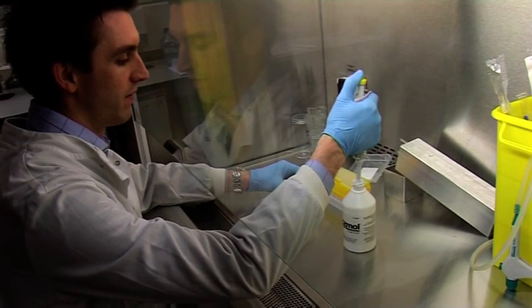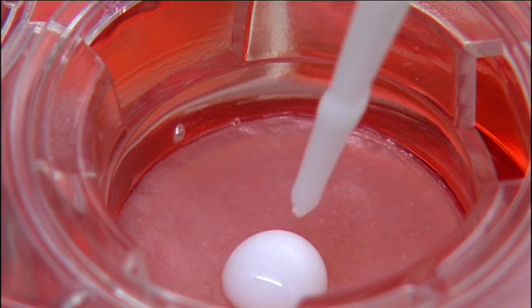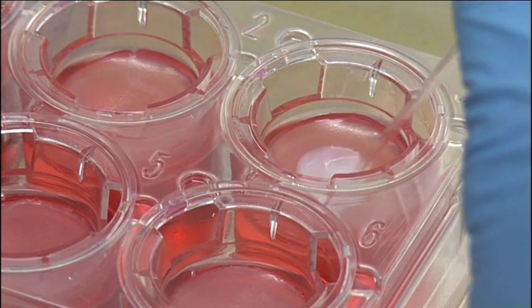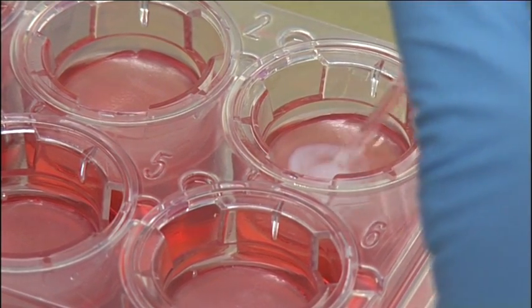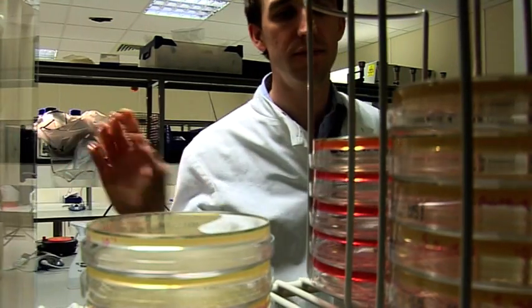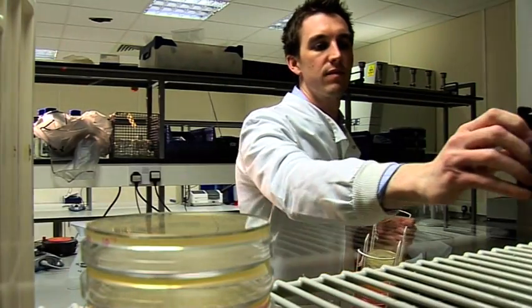One of the other things that we decided to look at was whether it could be used as a soap substitute. And there's a series of standards that hand wash products have to pass. Eczmol passed these tests to the international standard. The MIC90 method is a way of doing a minimum inhibitory concentration test. When we used the MIC90 test to look at Eczmol, we found that it was 3 to 4 times more active against Staph aureus than the leading antimicrobial emollient.